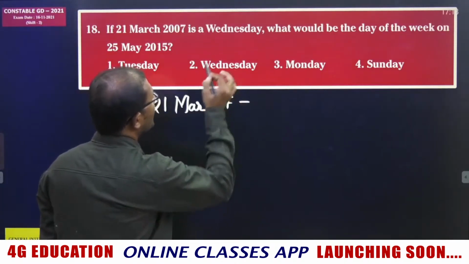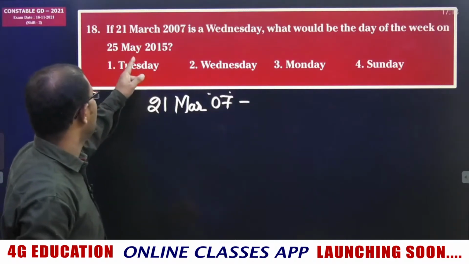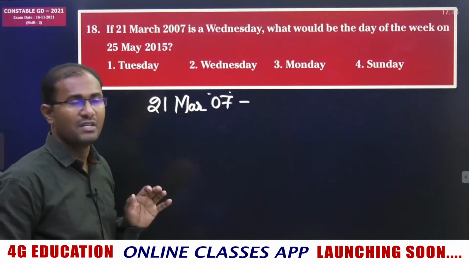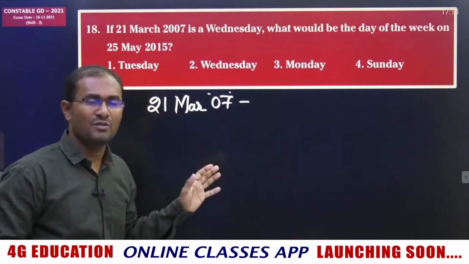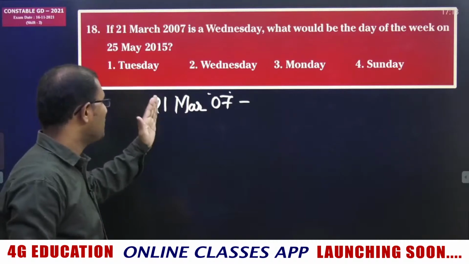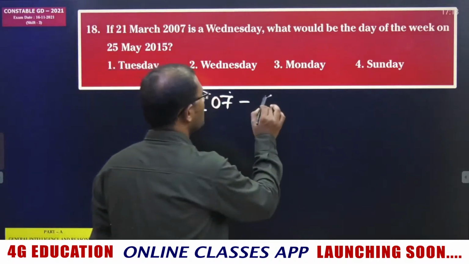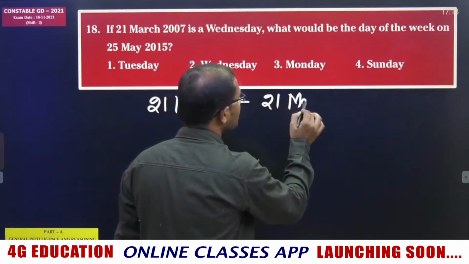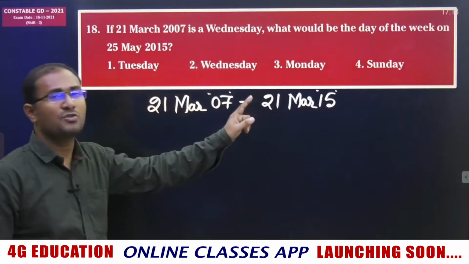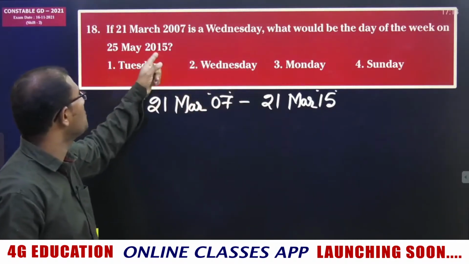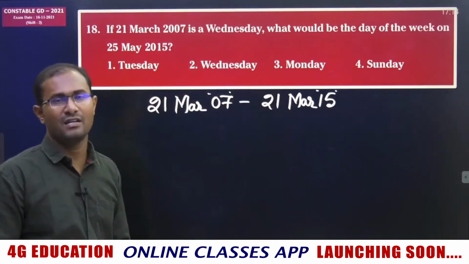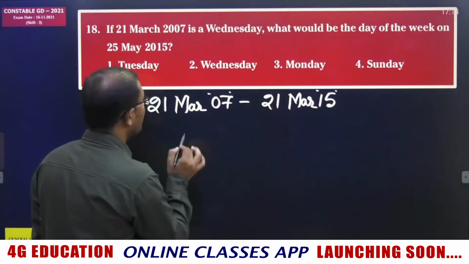So now 21st March 2007 is given and we are asked to find out 25th May 2015. So 2015 we need to find. As for the within the same century model, the date and the month name must be the same. So that's why I'll try to find out with the help of 21st March 2007. I'll try to find out 21st March 2015. If you know 21st March 2015, can't you find out 25th May 2015 or not? Definitely within the same year model we can apply and find out the answer very easily. So first of all, I'll try to find out here. This is Wednesday.